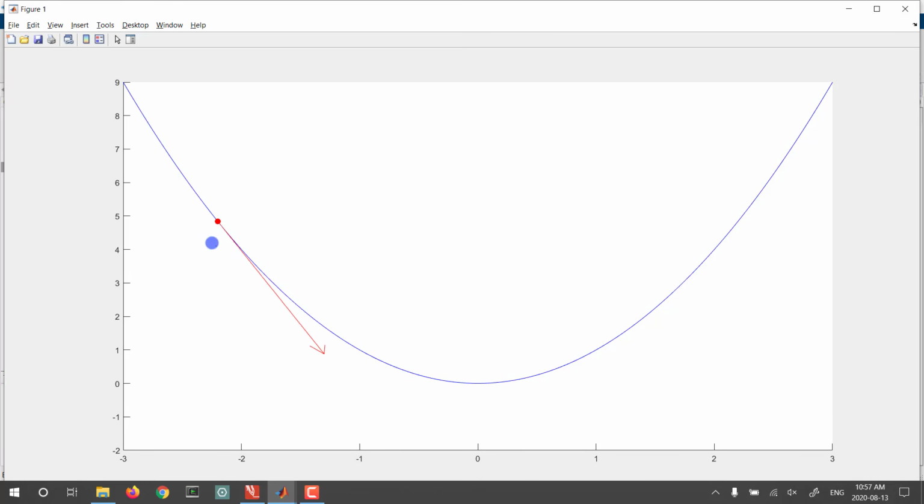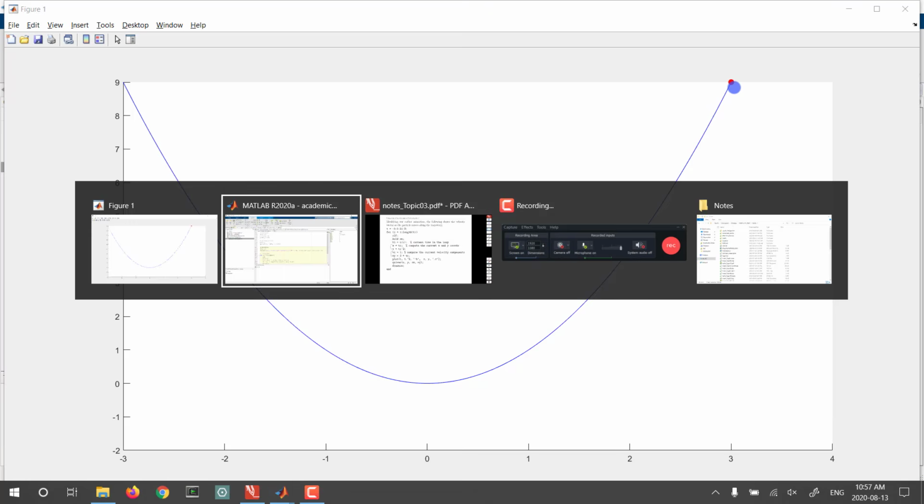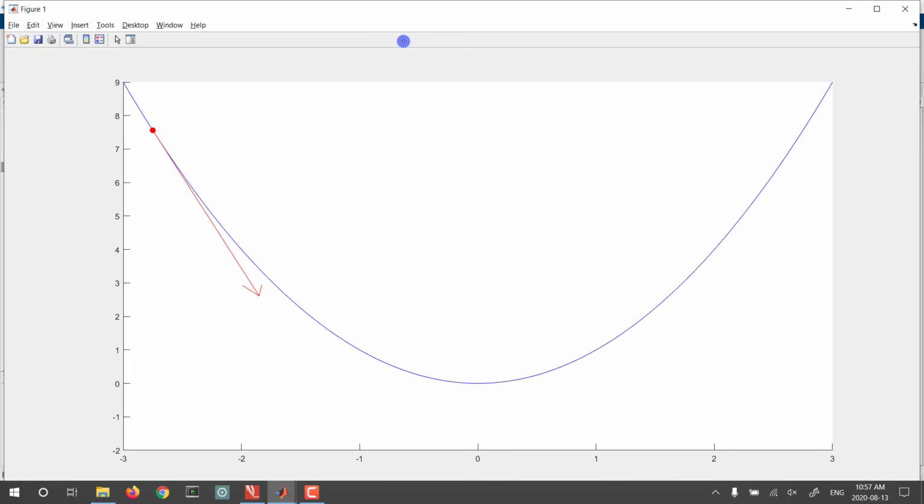There we are. So there's our location and time. We can see the traversal of that point through space. And at each instant, we have our velocity vector. And you can see that it's changing length. That's about the speed. And that corresponds also to how quickly the dot is moving. We're going to run that one more time just for thoroughness, and just because it's fun to watch.